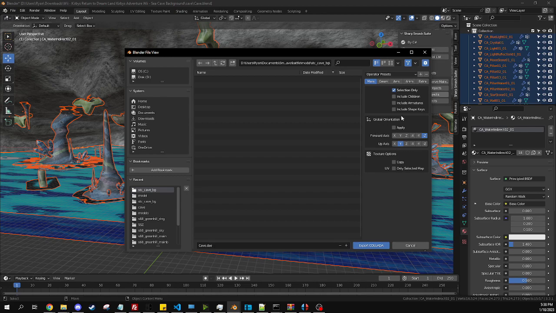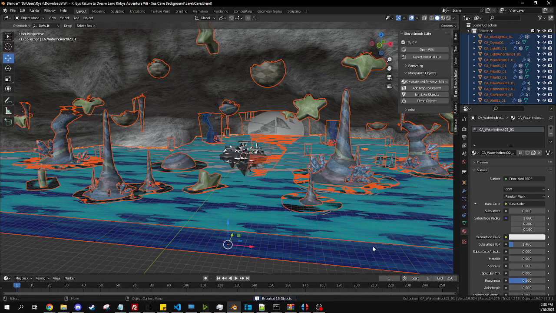Then we want to change the axis orientation, because this is how StudioSB deals with things. We also don't need anything about the textures, so I'm going to export this one step above it, and name it cave.dae.